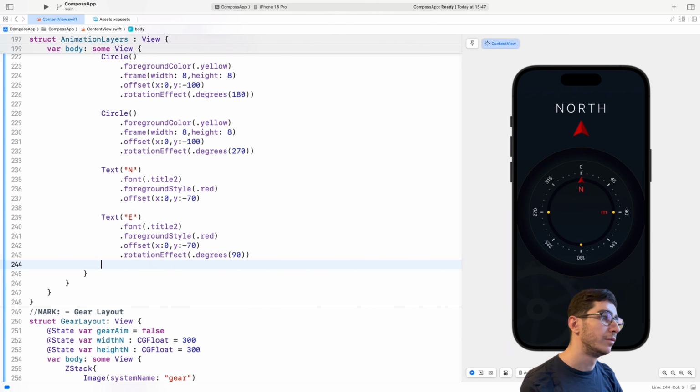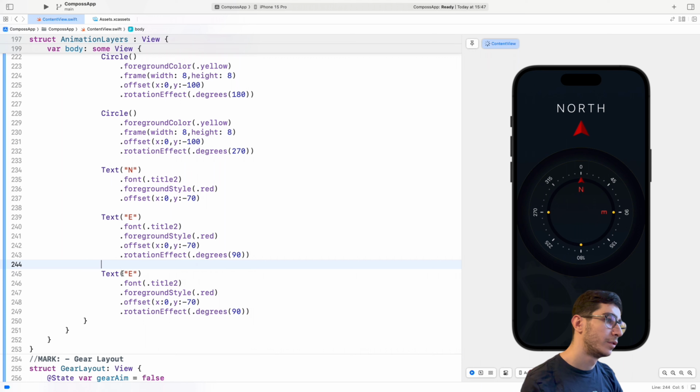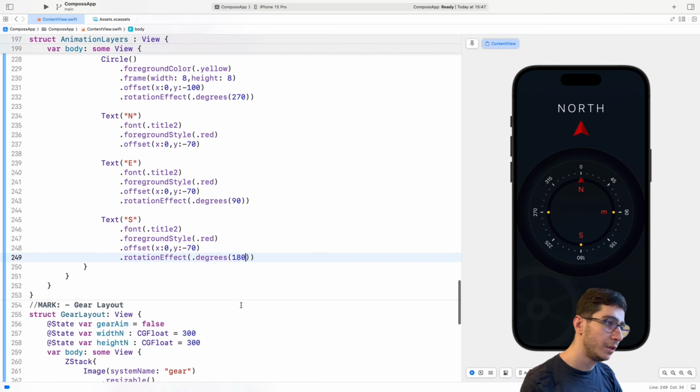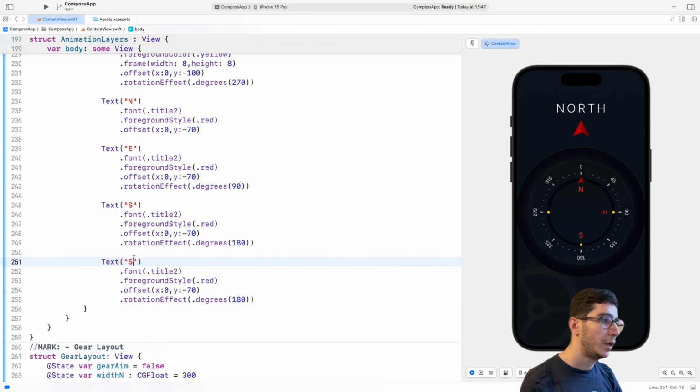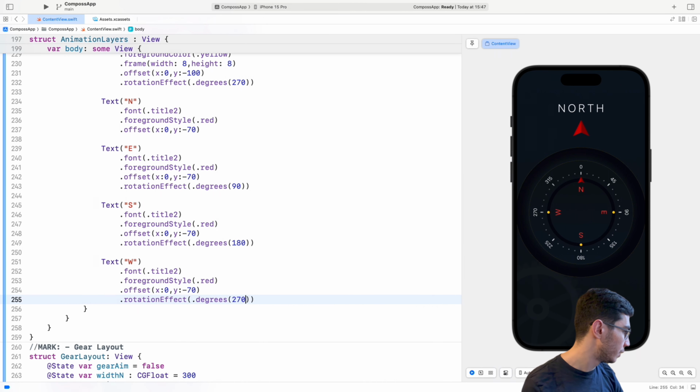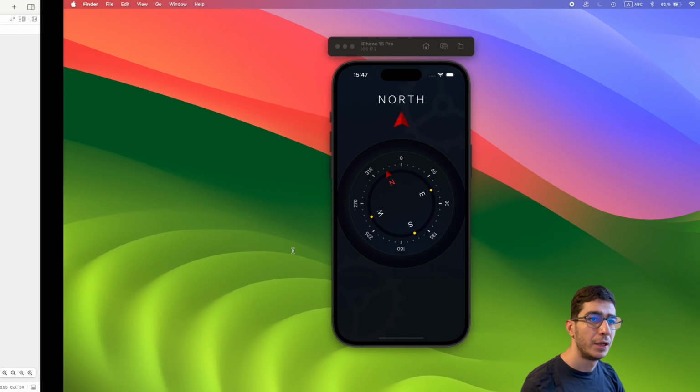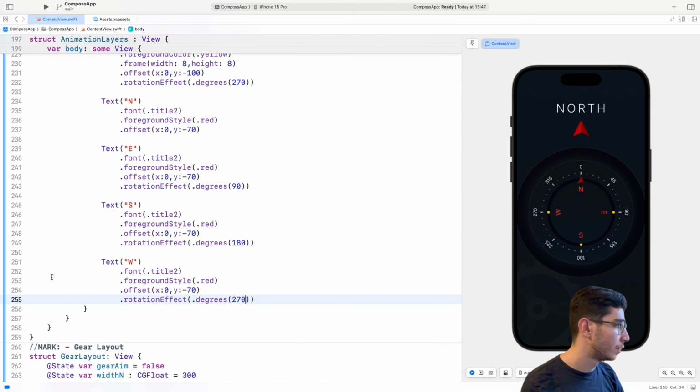After that we have south and this is 180, and this is west 270 degrees, and yep, here it is.